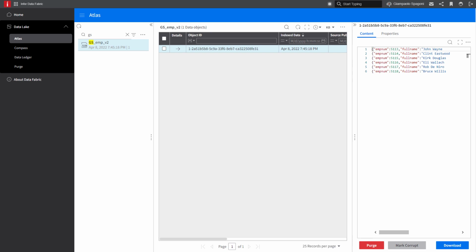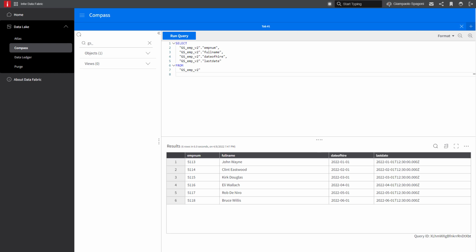If we check in Atlas now, we see that the data have arrived. This proves that the insertion of the data from the local DB has been sent to the data lake. Making a query on Compass, we can see that the records have arrived into the data lake. Now let's see if we can see the record in Azure SQL.